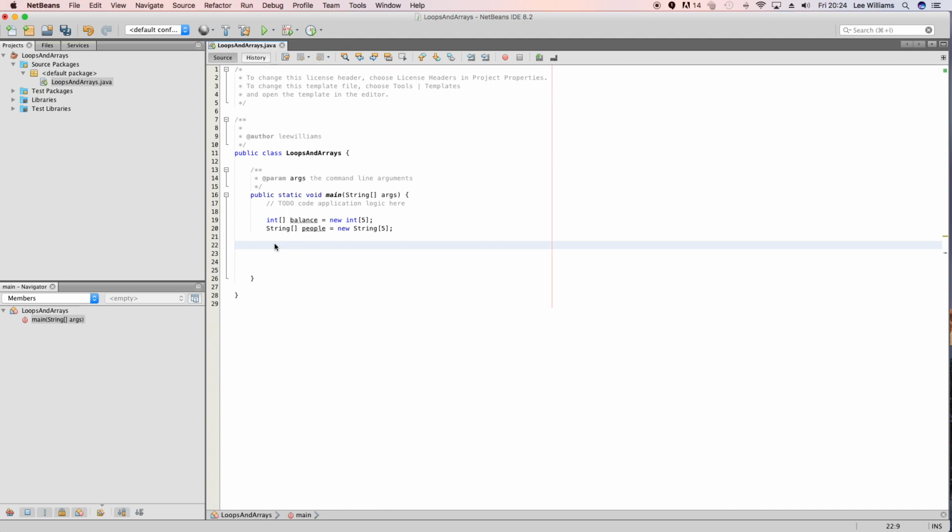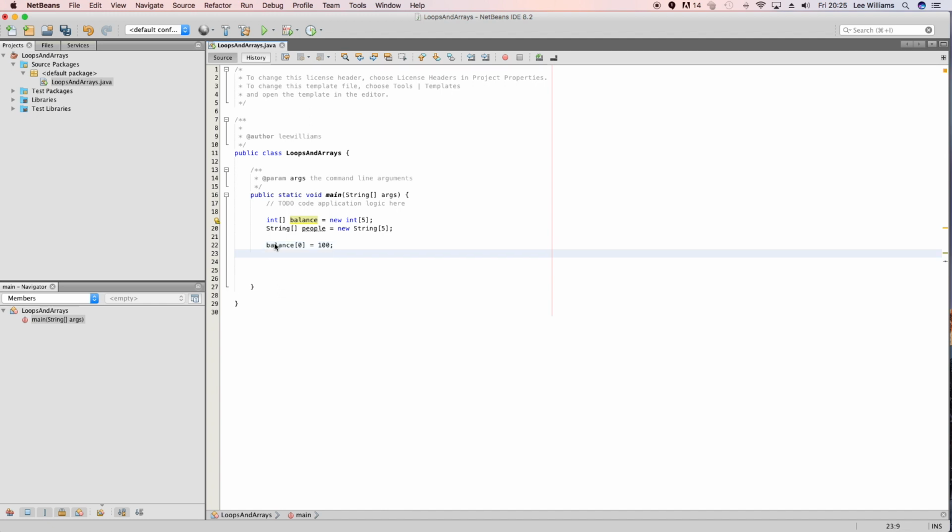Okay. So what we're going to do is assign a value. We're going to say balance, and we're going to use the same construct here of the square brackets, but we're going to say 0. And what that's saying is balance, but specifically position 0 of balance, assign 100.